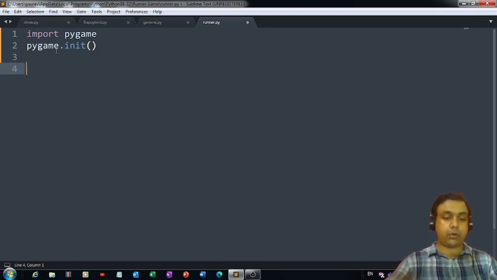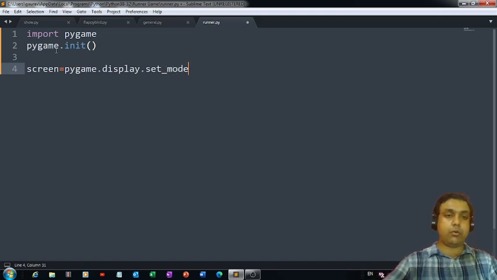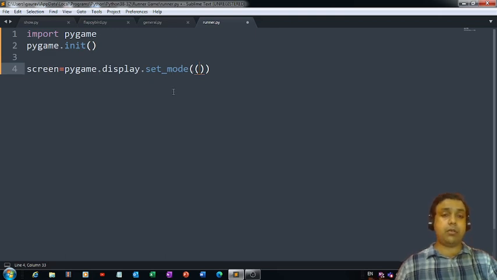So for drawing the screen, we are going to make use of the same concept. That is, let's have a variable, and in this variable, let's have this pygame.display.set_mode. So that's the function using which you can create a screen, and you can put it in a variable the way I have done over here. Fine. So for set_mode, you can pass the dimensions of your window as a parameter to this function.